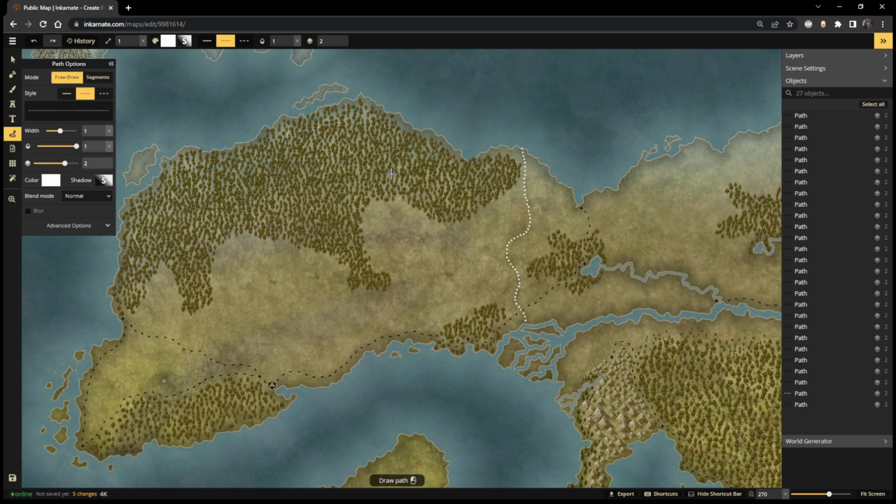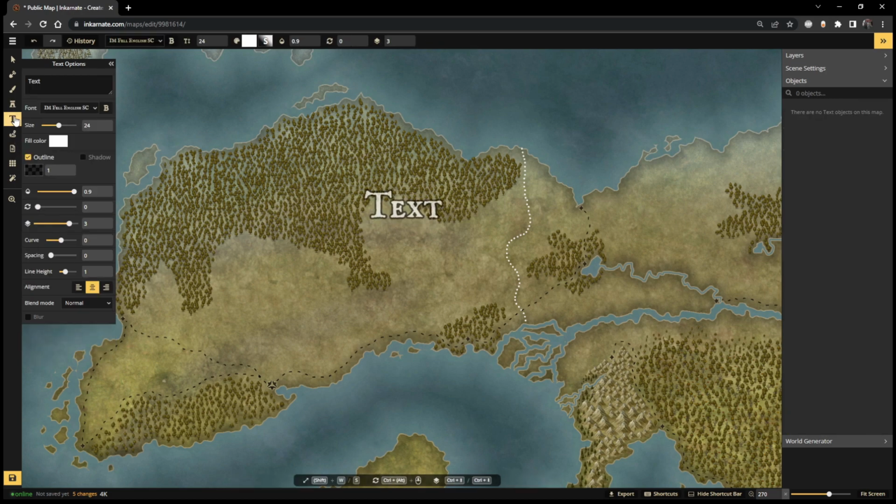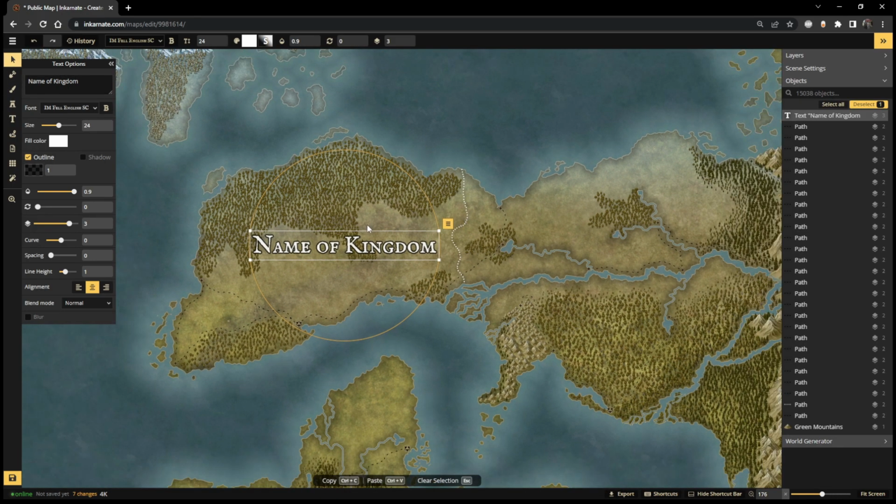And then all you have to do after that, once you've divided that up, you come in here, you go back to your stamps, and there's a few ways to do this next part, because you want to be able to define what kingdom this is. So I say stamps because I like to do something a little bit different. But one thing you could do is you can come in here with the text and you can plop a text thing down and you can say, name of kingdom, right? And you could choose to have it just like that.